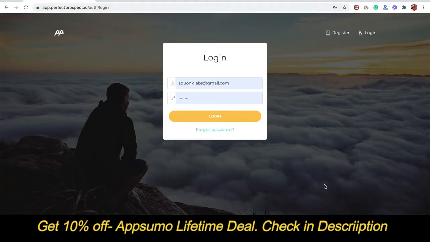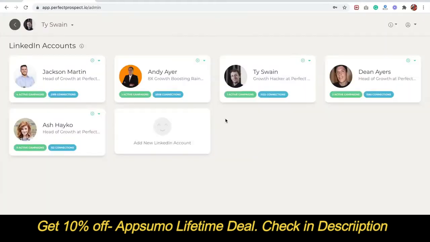So I built this tool with both those objectives in mind, and I should say that it achieves both of those objectives successfully. So now I want to just go through and show you how this works. So you'll log in or register first. We'll log in here. And the first screen you'll come to is the agency overview.